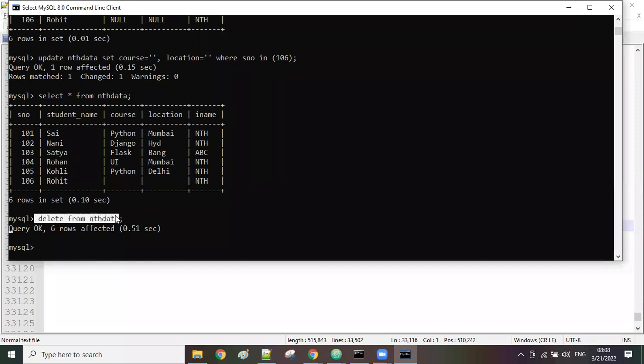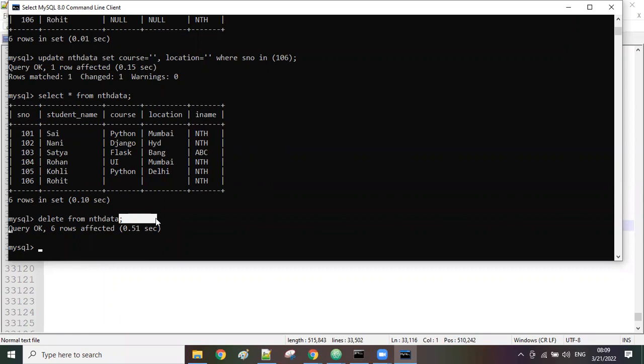All data removed, guys. So what is missed here? All data removed because I did not use what? That's the problem. If I use the where, all data will not be deleted.